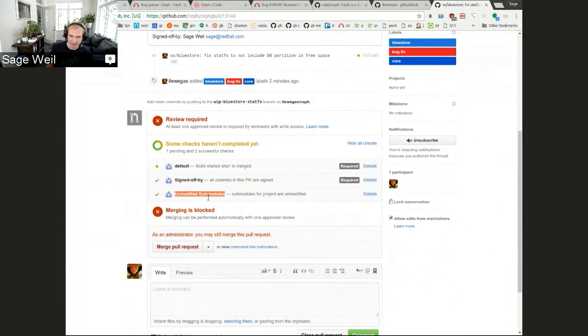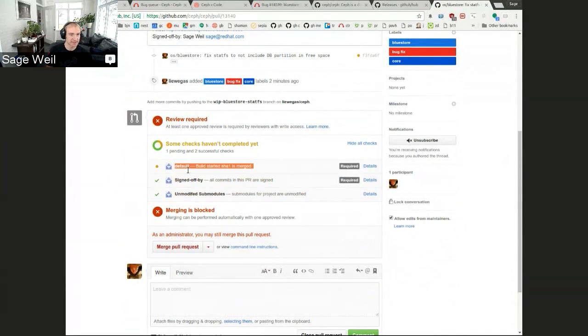Not usually what you want to do. And so in the past, like half a dozen times, we've accidentally screwed up the submodules just because we didn't notice that some new commit changed it again. So this just goes through and makes sure that you're not touching any of the submodules. And if you do, then you notice and have to sort of override it. So that's all that is. It's just to try to avoid user error.